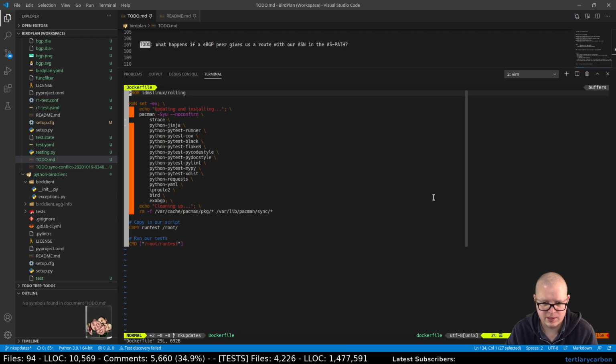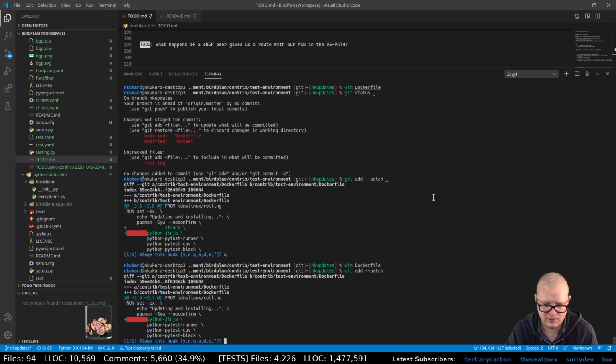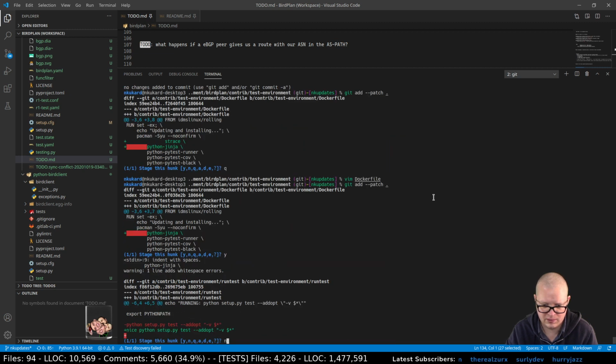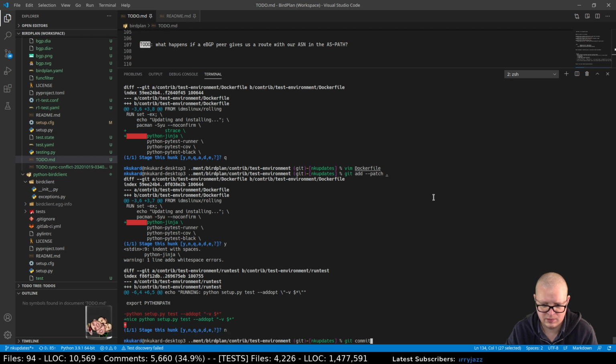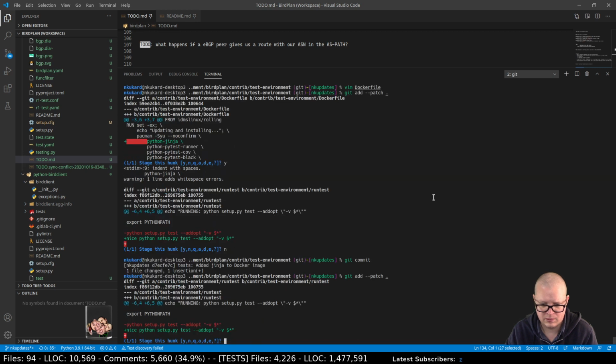We don't need strace. We can remove that. We do need Jinja now. Probably need to run this with nice.